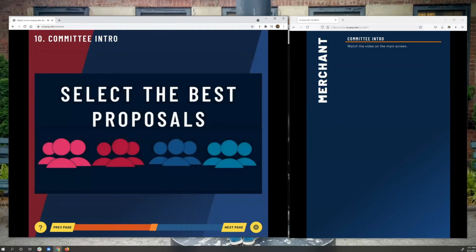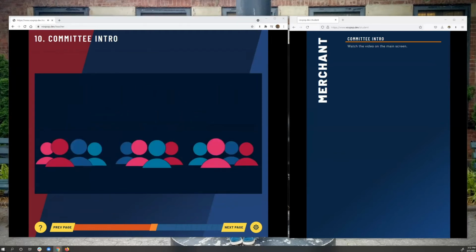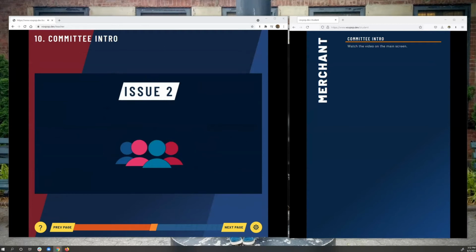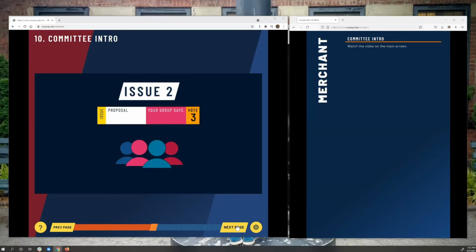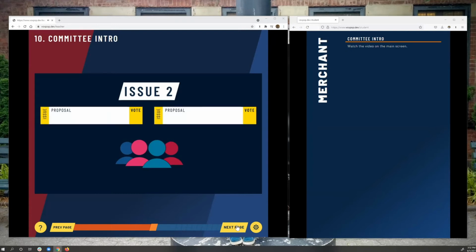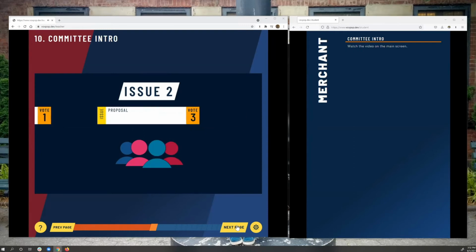Now it's time to work with other groups and find solutions. We're going to break today's town hall into 3 issue committees. In your committees, read and discuss the proposals. Your personal devices will display your group's opinion on each proposal. Your committee must choose one proposal to forward to a town hall vote. If your committee is stuck in a tie, you will deadlock and fail to submit anything to the town hall. This is your chance to shape our response. Will you stand strong for your values? Or will you try to find a compromise that works for everyone?